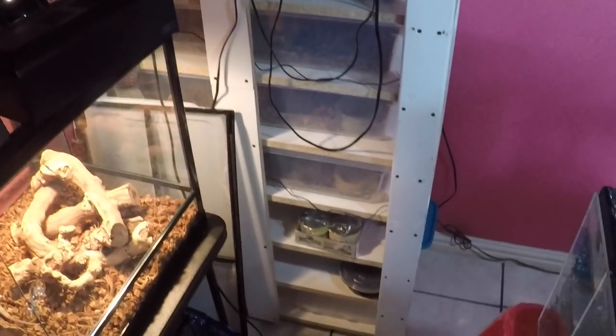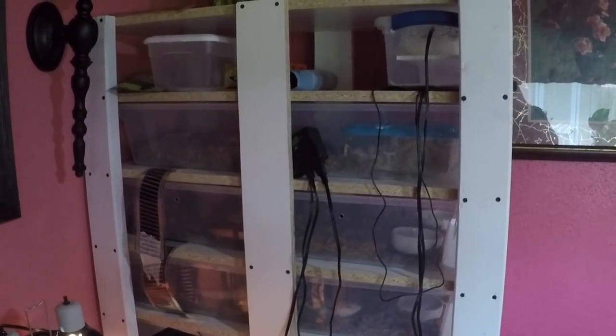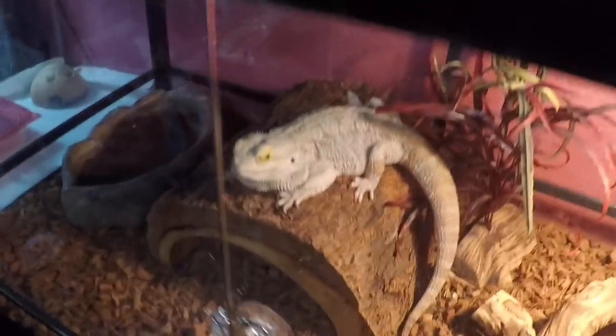I actually made this rack myself. If you guys want to know how I made it, I can let you know and make a video about it. It cost me around $150 with everything, so it's pretty cheap. If you guys want me to make you one, let me know. And then right beside that, I have my bearded dragon, Bubba.